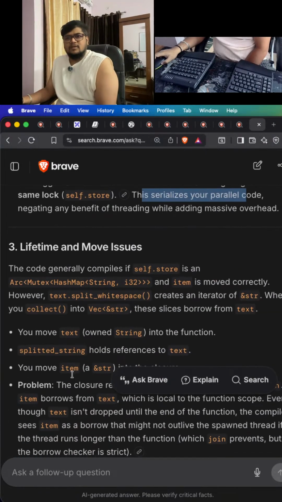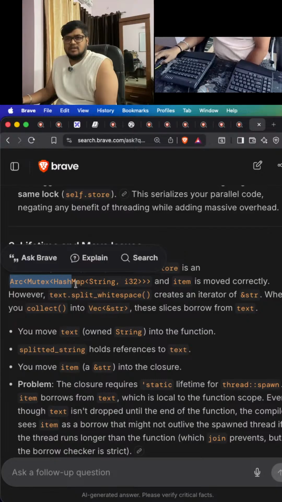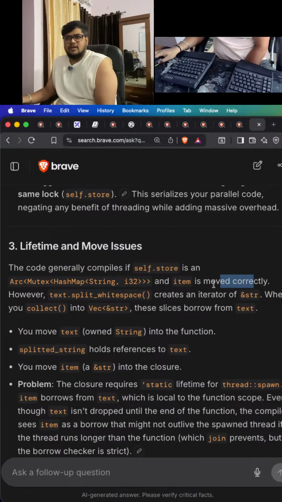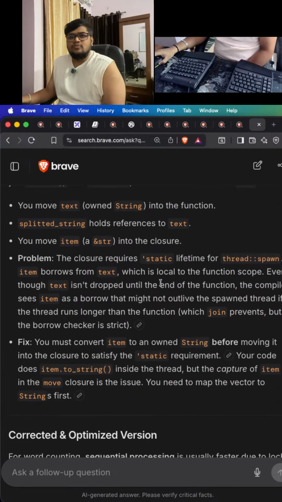Okay. Lifetime and move issue. The code generally compiles if it is an Arc Mutex String i32 and item is moved correctly. What's that? It creates an iterator, so when you collect into this, these slices borrow from tags. You move text into the function.